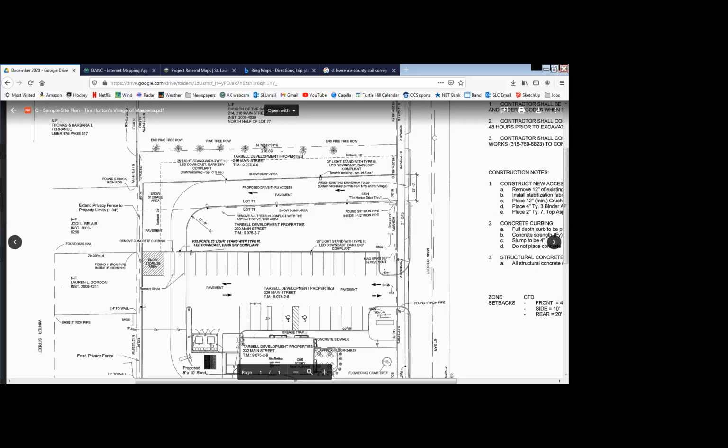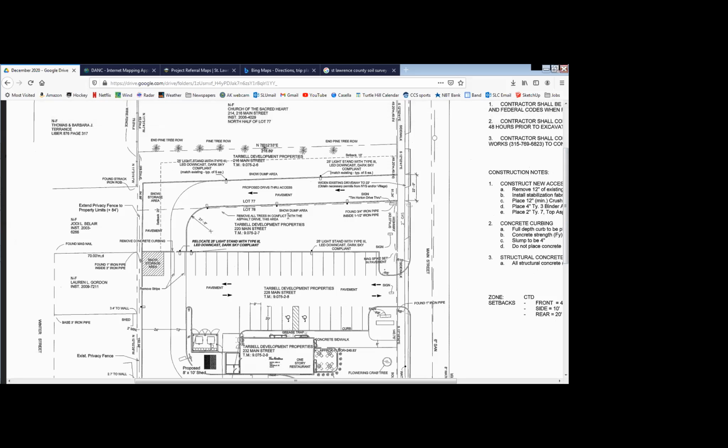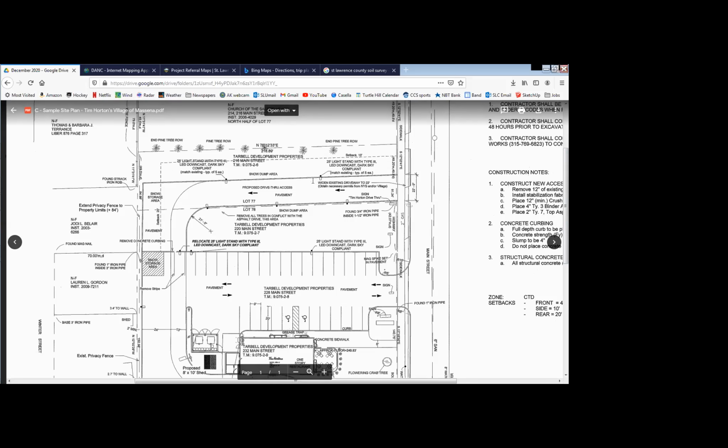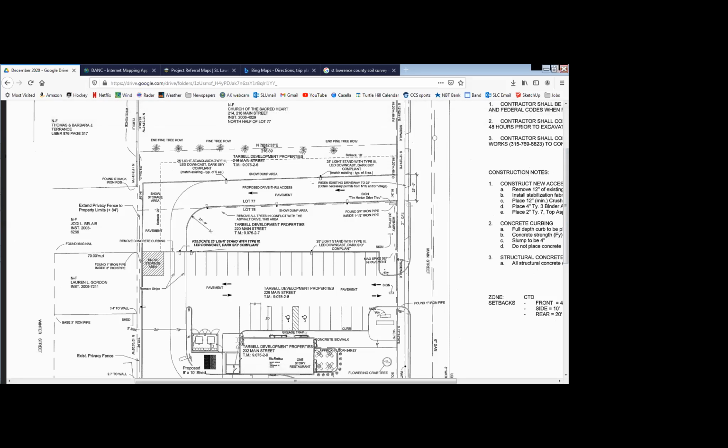Because it was a separate lot with a different deed description that would be adjacent to the principal use, what the county wanted to avoid happening was this new lot snapping off and being resold separately, because this element has been identified as an important solution to some traffic congestion as a result of how successful this business has been. And so the condition was this: tie the parcels together, rewrite the deed description so that the parcels could never be detached and separated from one another.